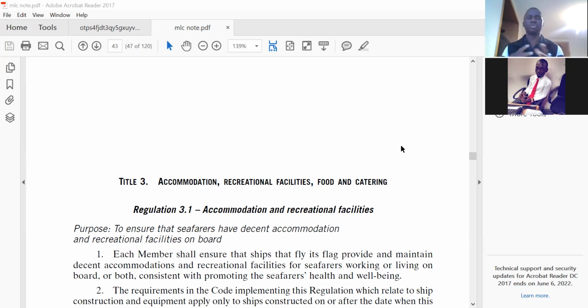So if you just look at it from a perspective that you want to remember, first of all, I want to work on a ship, but the MLC is trying to first bring down a structure, or say, before you work on a ship, have you met the minimum criteria? The minimum criteria is what we just dealt with. Then now, what are the conditions of employment before you work on a ship? And that's why Title 2 also breaks it down into 8.